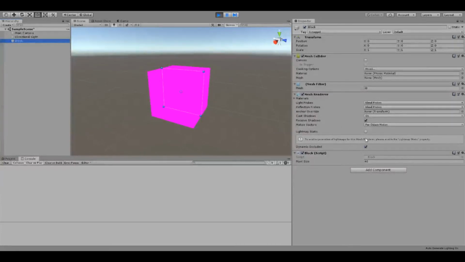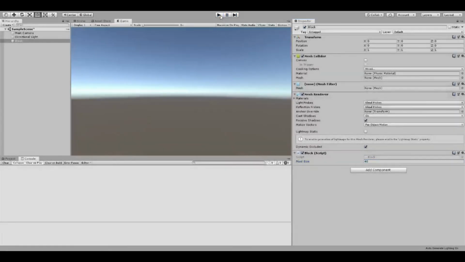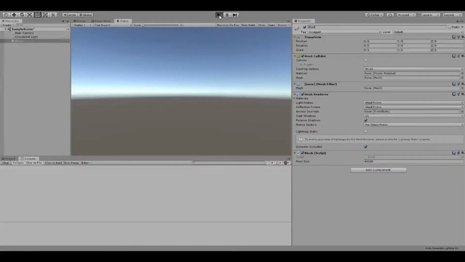Because it's all optimized and I'm doing it very easily, I could make the pixel size huge. So let's set it to something like, say, 40,000. That's quite a huge cube. I'm not quite sure how big I can go with the pixel size.